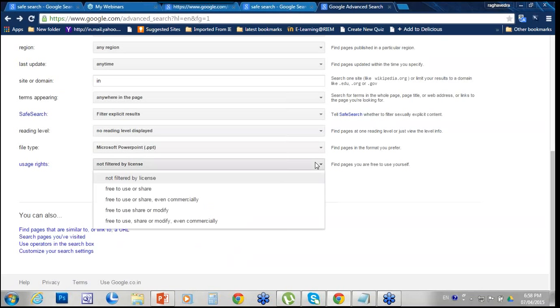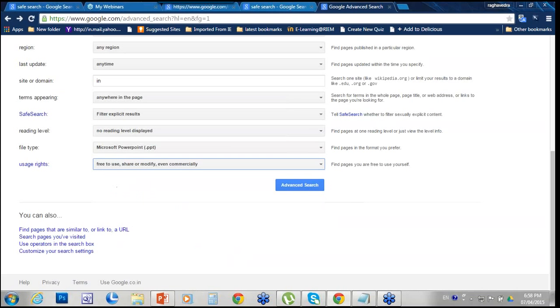But here in advanced search we have options: free to use or share, or even commercially share, and you can even modify. Based on your choice, you just click. So I want a PPT which I can use, share, modify, and distribute commercially to any people.